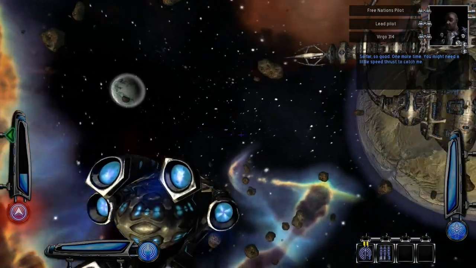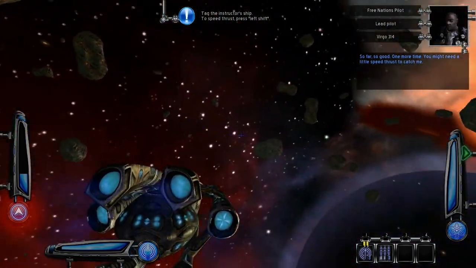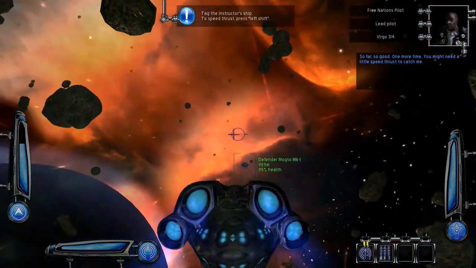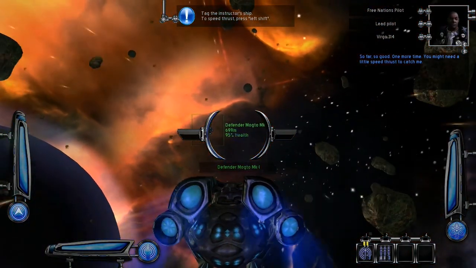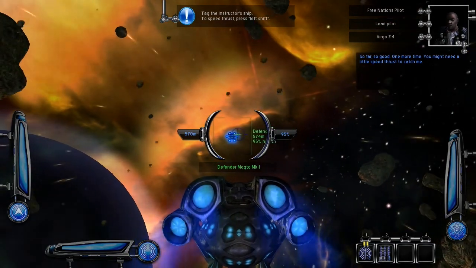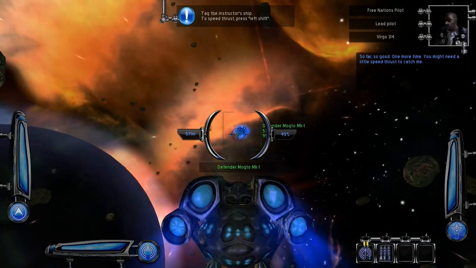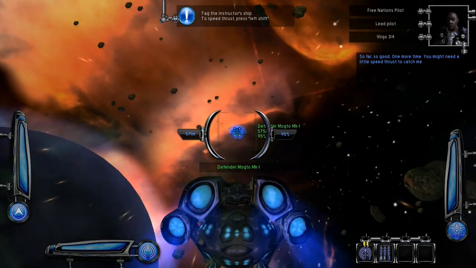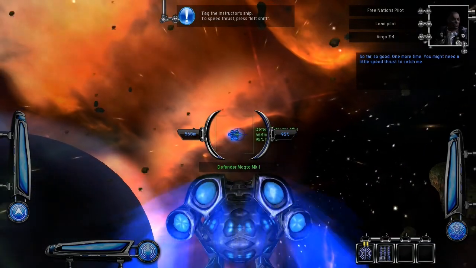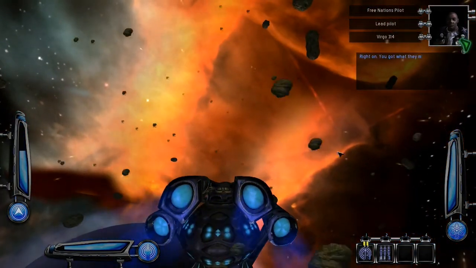One more time, you might need a little speed thrust to catch me. Oh, okay. Where are you? What direction? Let's go. Stabilize. Speed up. Speed thrusting. Are we closing yet? To speed thrust, left shift. Okay. Yeah! I like that. Right on.